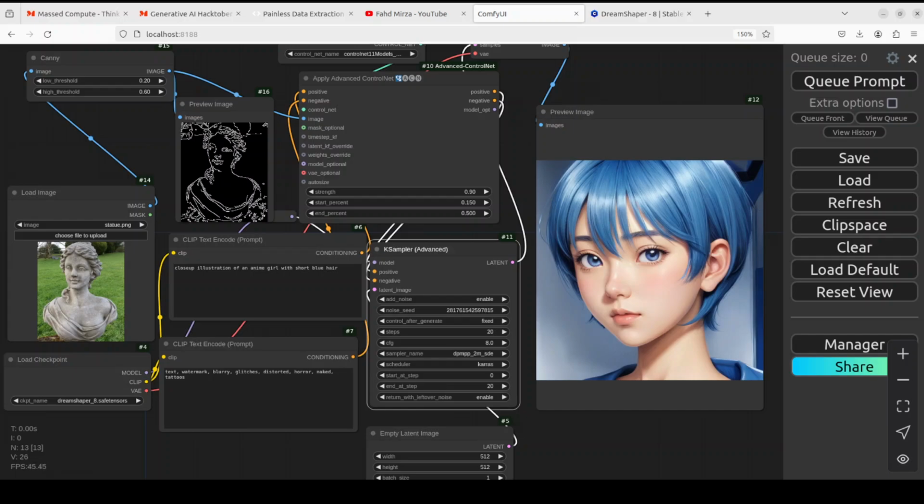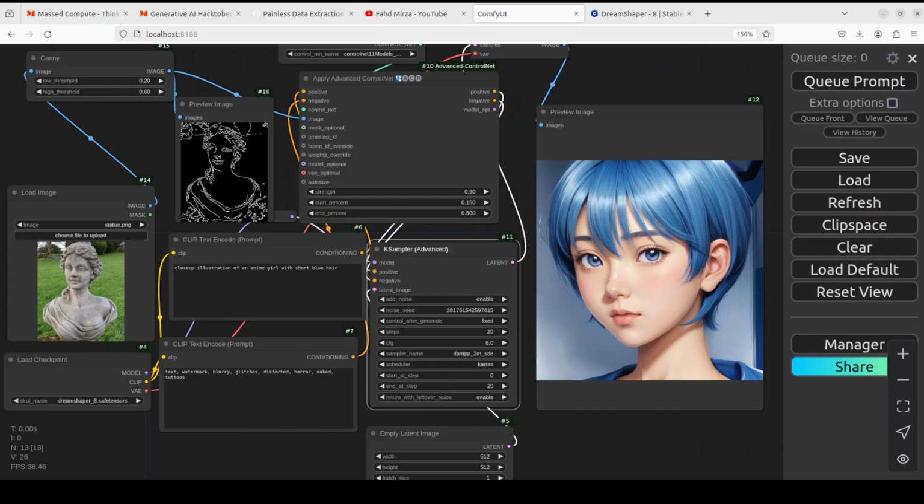End percent, again, normally I set it to 50%, which means that as the model started applying ControlNet at 15%, it will keep applying it until 50%, and then for the rest of it, it will use its creativity. So the model will add its own stuff. So this is what is meant by strength, start percent and end percent. And you can tinker with these values to get an optimal image, but these are good starting points.